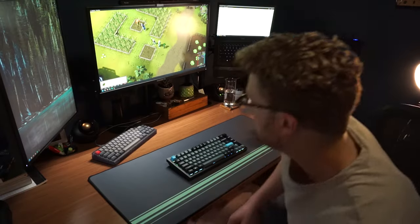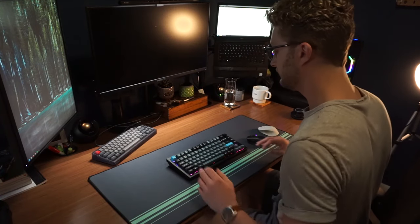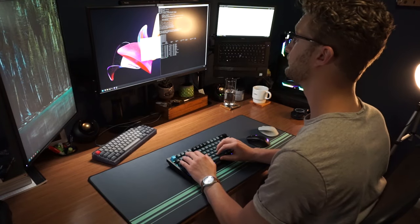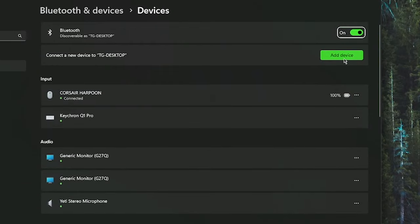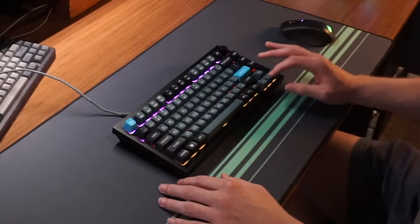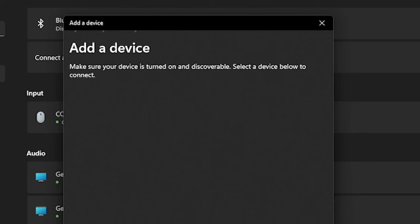Connectivity wise, this Q1 Pro Wireless is truly innovative, utilizing its Broadcom Bluetooth 5.1 driver that connects up to 3 devices simultaneously, and it also has keybind profiles for both Mac and Windows. As noted in the quick start guide, it's incredibly intuitive to connect this keyboard to multiple devices. Simply open your Bluetooth settings in Windows and press add device. Remove the cable from the keyboard and flip the switch to BT, then simultaneously press and hold for about 5 seconds the function and number 1 keys. A blue light will then start blinking at you and you will notice the device is ready to be paired from within your Windows prompt.